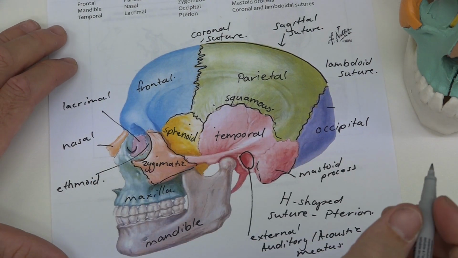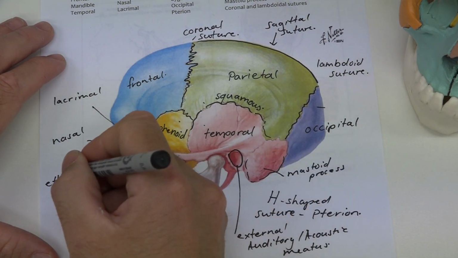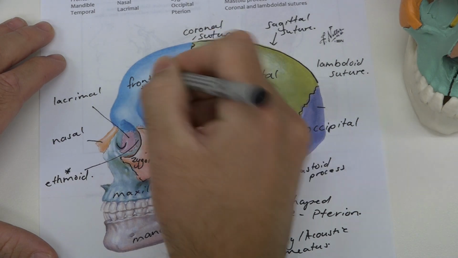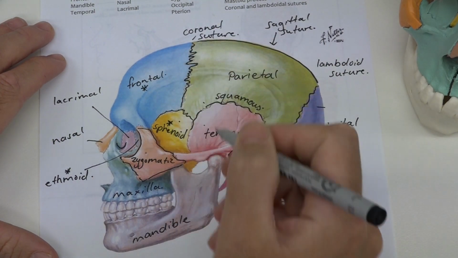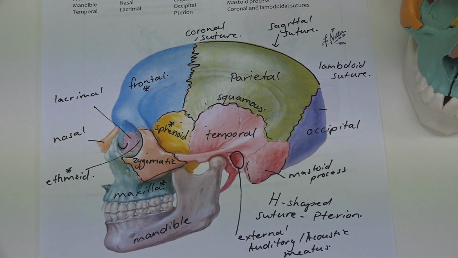So what I want you to do here then is put a little star on the bones which have a sinus. So we have the ethmoidal sinus, we have the frontal sinus, we have the sphenoid sinus, and we have the maxillary sinus. So do you see that those four bones there which contain a sinus, they are closely related with the nose, and so therefore we can see that the function of our sinus would be communication with the nasal cavity, and therefore warming and humidifying the air also.